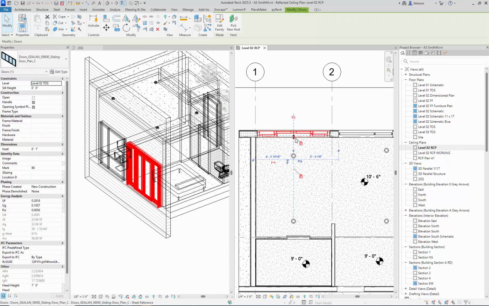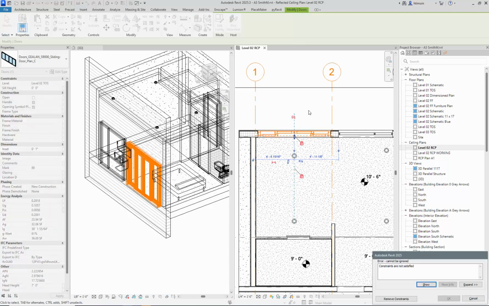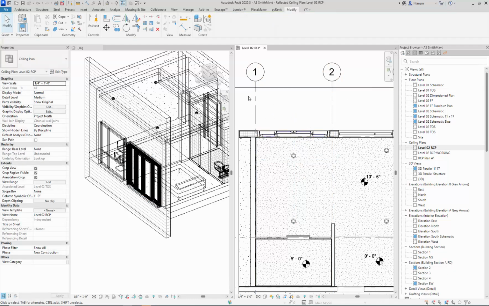If I pick this door here and just inch it over, you can see I have it locked too, but it's equally locked in between the two pieces, so the door itself is actually locked as well. Now that those are locked to the center, I want to determine how far off the edge of the wall they are.